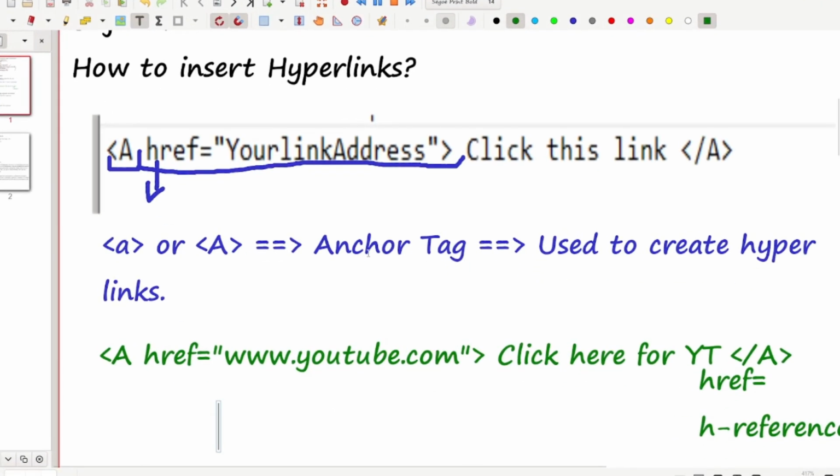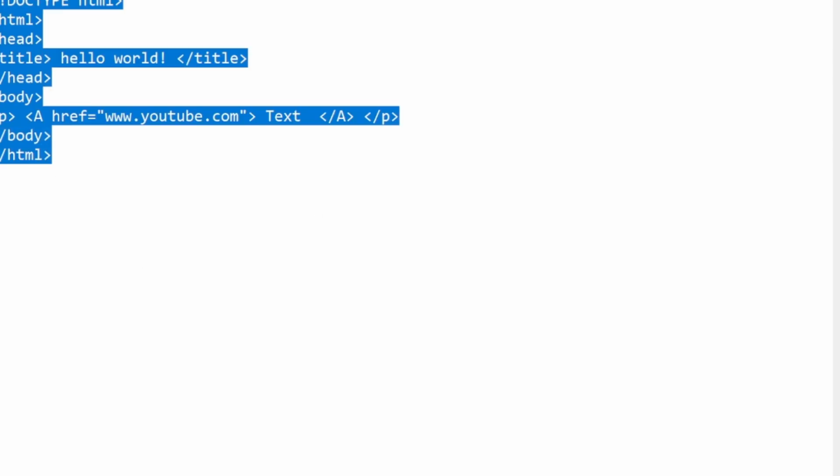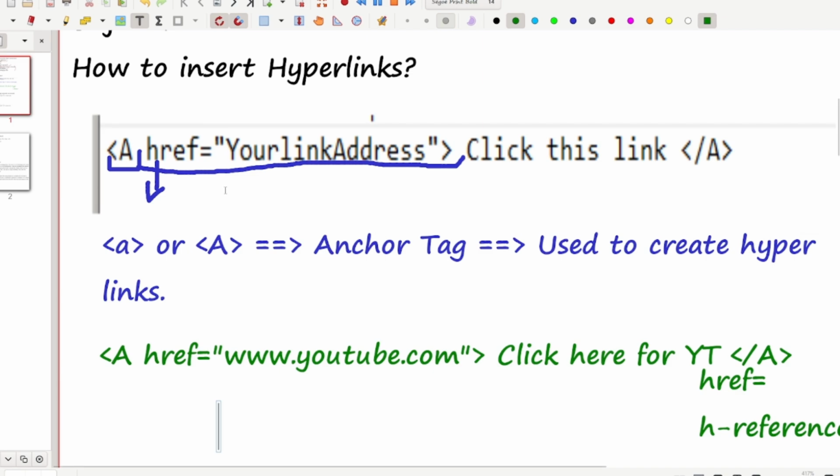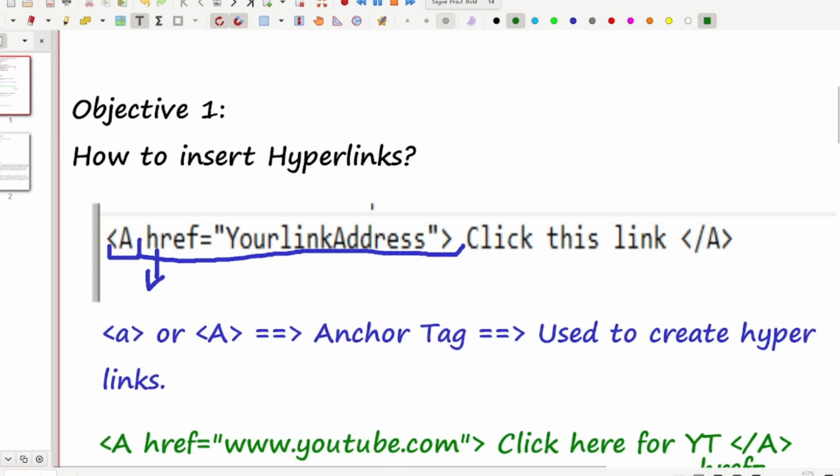So how can we access the link? So the text here is really important. So now if you can understand, let's go back to our code. Now our objective 1 is complete, so we can cut this off.